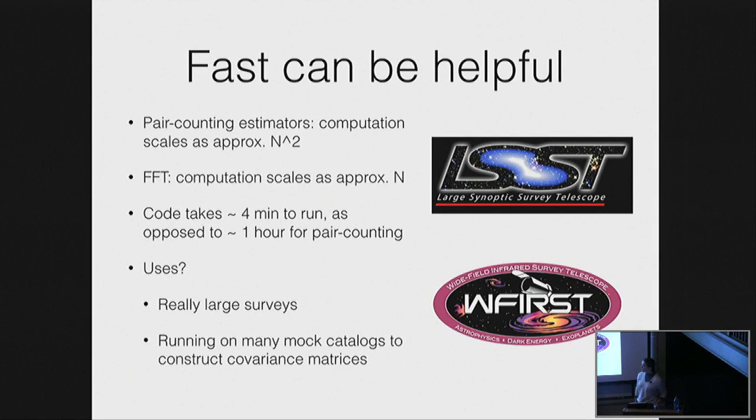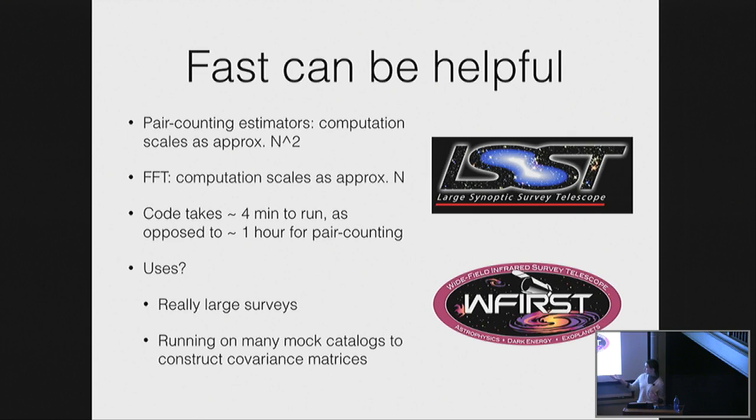So traditionally, with the pair counting method, where we take every sample element and count the distance to every other sample element, computation time is going to scale as the number of things you have squared. If you have a lot of things, that's a lot of time. And if you're doing one of the new surveys, which could have up to 1 billion galaxies, like LSST, that's an enormous amount of time and might in fact be prohibitive, especially for 3-point correlation functions, which are also a thing you can do.